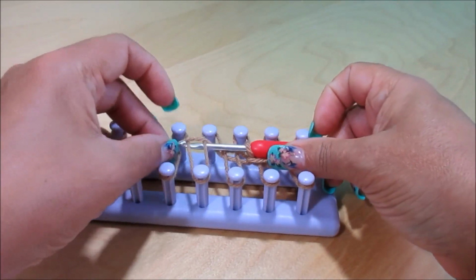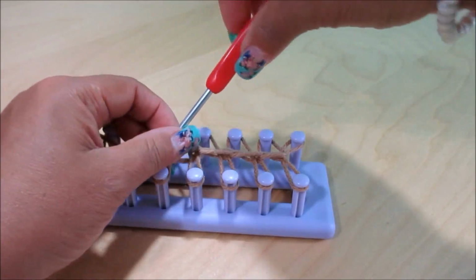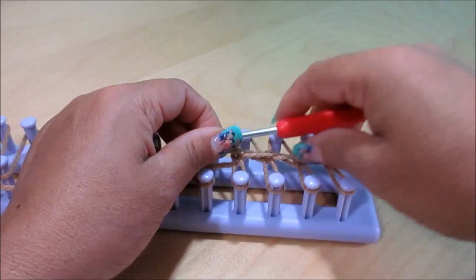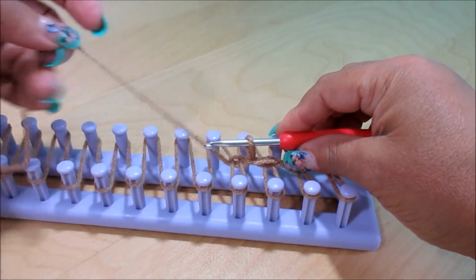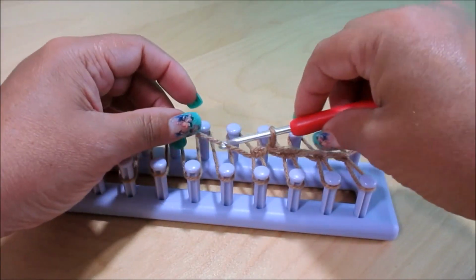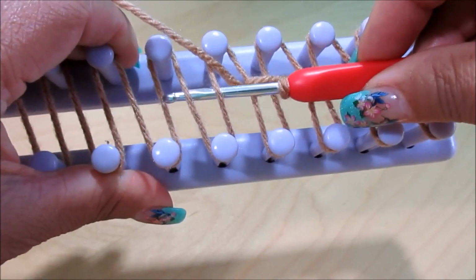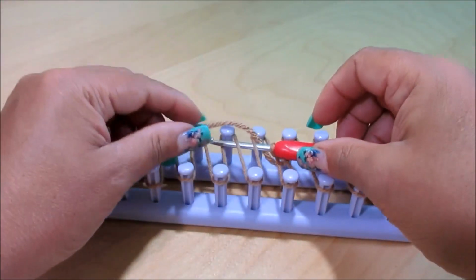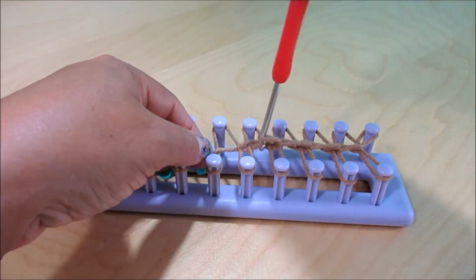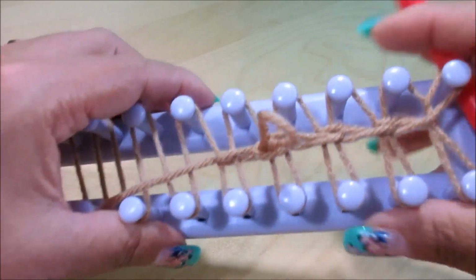Again, you're doing this, and you see mine are nice and loose. I don't want this to be too tight, so I'll go to the next two. You see these next two here, and I pass the yarn under those two and pass it through that loop, and it looks like a chain in here.